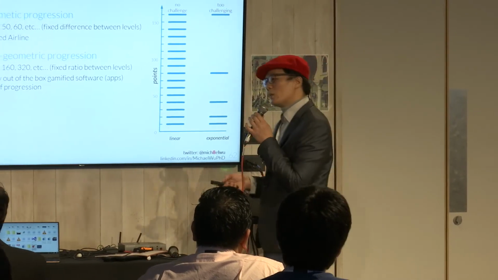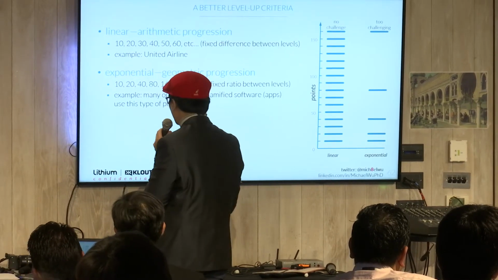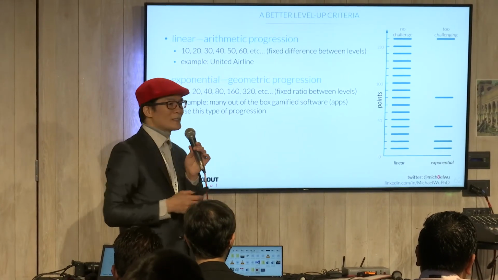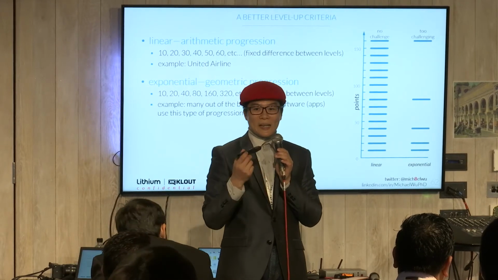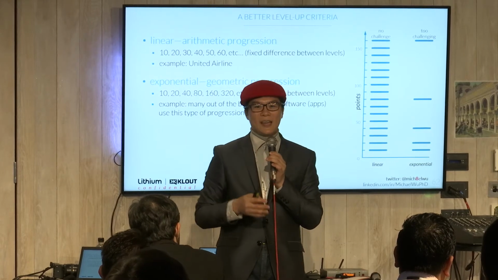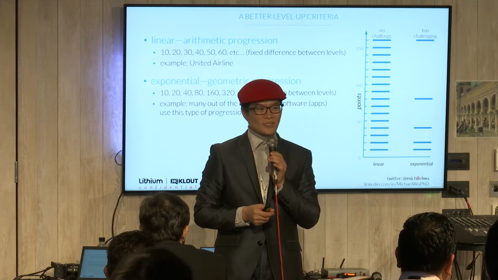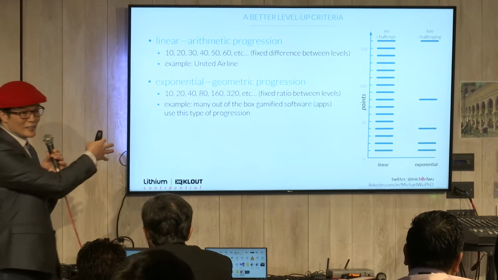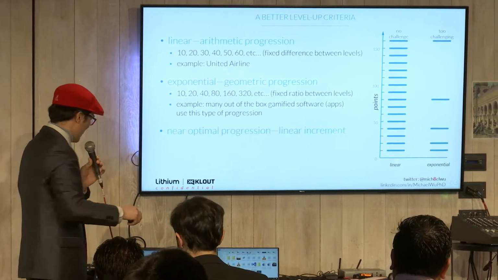Okay, so neither of these are good enough. Think about this. Why is exponential not good enough? Let's say this is your work. Are you willing to work double the time that you spend at work for your next promotion? Every promotion you get, you have to work double. Do you think that's sustainable? Impossible. But people are still using this, and that's why these two progressions are actually not very good.